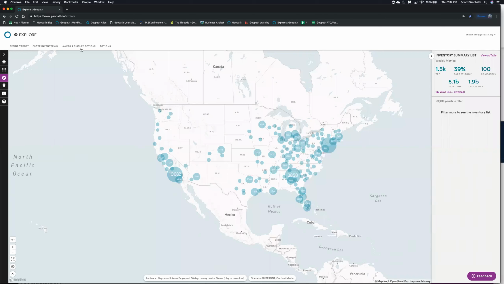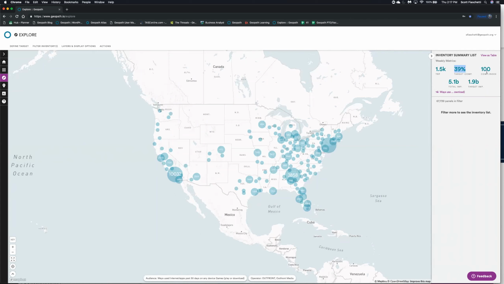As I picked there, you can see that target comp changes, as well as the 5.1 billion impressions across all the inventory and 1.9 billion target impressions, so it's 39%. And again, I hope this example is not just, hey, we're focusing on one company. This is transferable to whatever you're doing, and I hope that's clear for everyone.